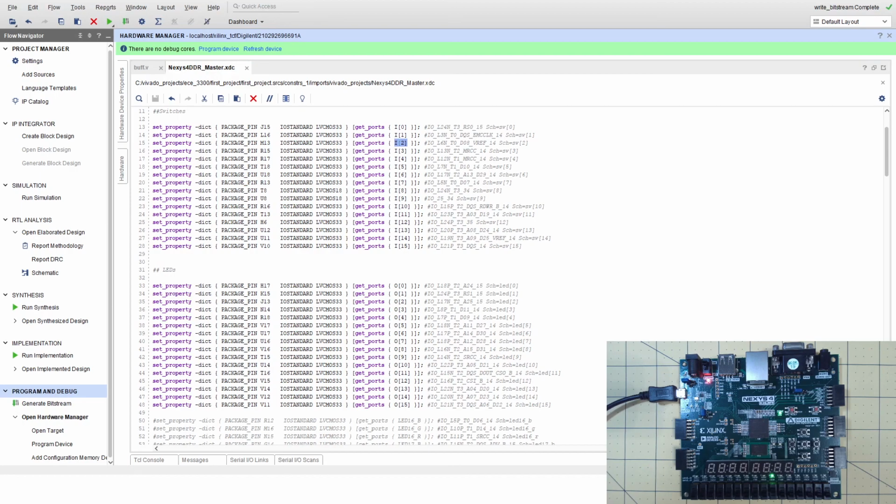Okay, so I went ahead and uploaded that code on the FPGA. So let's see what's happening. Frankly speaking, any switch you turn on, you'll see the LED associated with it turned on. You can do the same with turning them off, like any LEDs now. This is way more efficient than what we did before. So these buses will come in handy later on throughout the course as well.